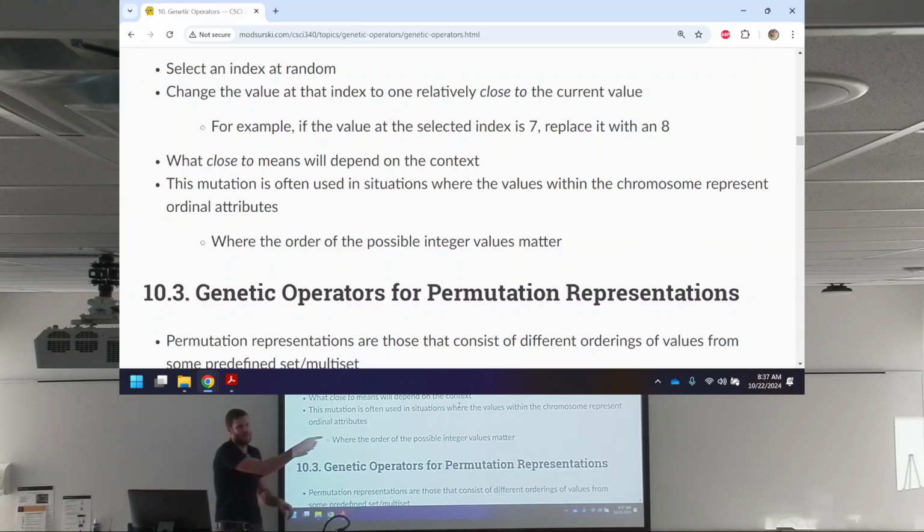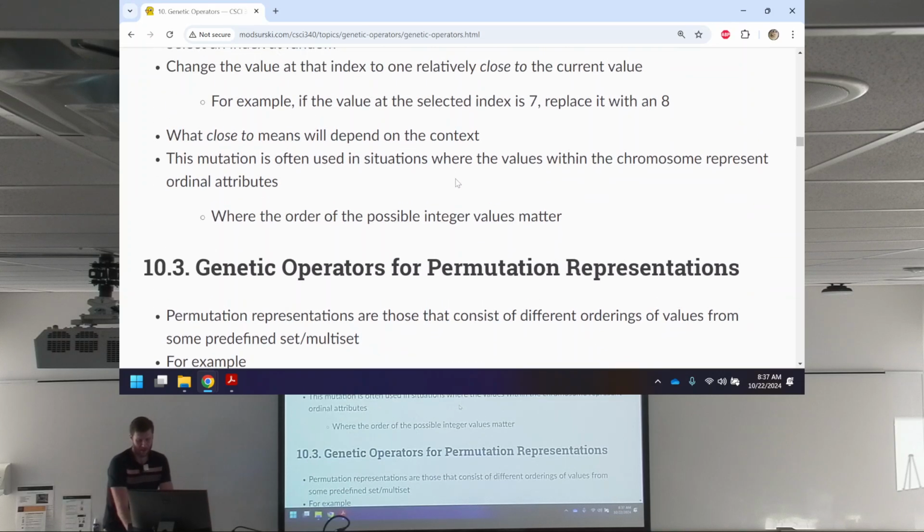I can make it this nice normal distribution of likelihood to pick which value. So it could pick a 1, but it would be very unlikely. That's called a creep mutation, where this mutation is often used in situations where values within the chromosome represent ordinal attributes. So where there is an ordinalness to it.